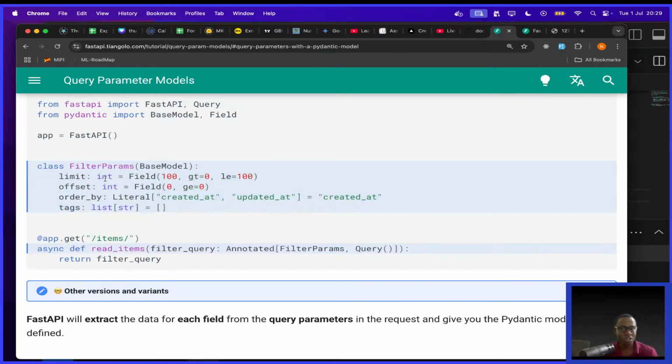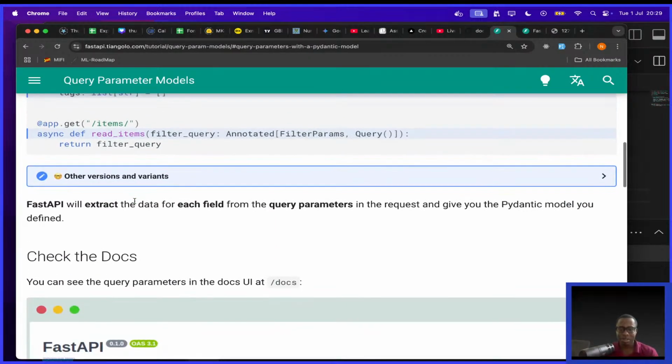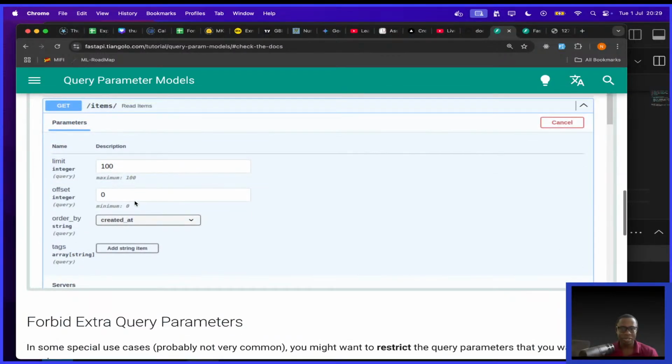In the class, you specify the annotations like this: integer, Literal, list of strings, and then you can give default values and constraints like this. And you have seen what Field is, you know what Literal is. If I continue, what else?